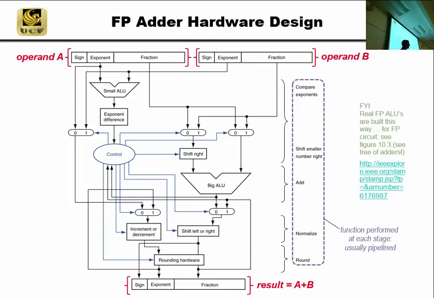Well, actually, it's even a decision. If they're both negative, then you're going to add them, right? Because if two negative numbers are added together, it gets more negative. So actually, what Neil said is on a good track. I think it's going to be inputs to the control box, and it's going to control: do you want to add or subtract? Turn this into an adder or a subtractor of these big ALU mantissas.